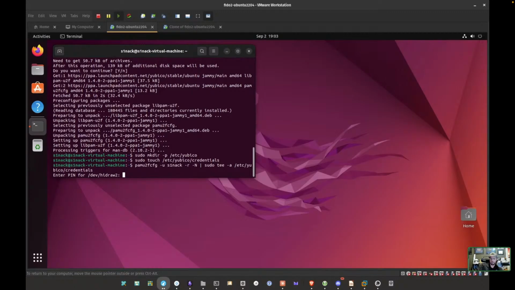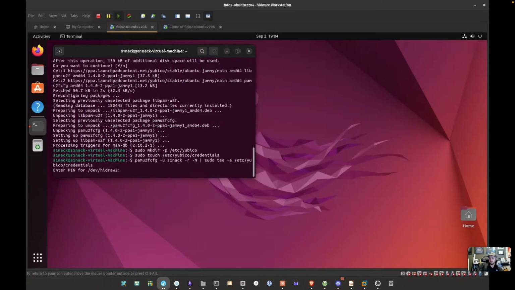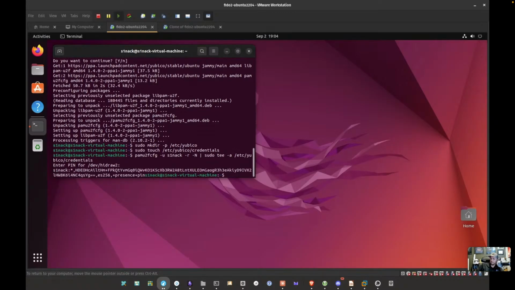This is going to be the PIN for my FIDO2 key, so I'm going to put that in. And it's going to flash on the key. I'm going to push it. And then here's my key here. I believe this is the public key that gets copied to the credentials file. So that is saved there.